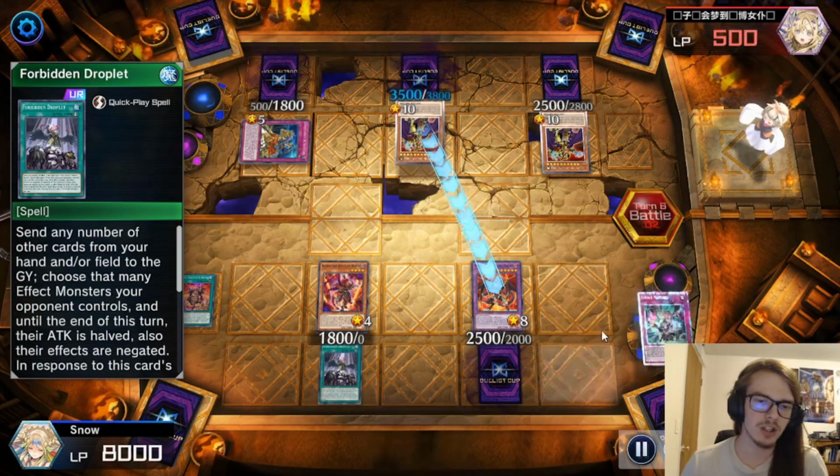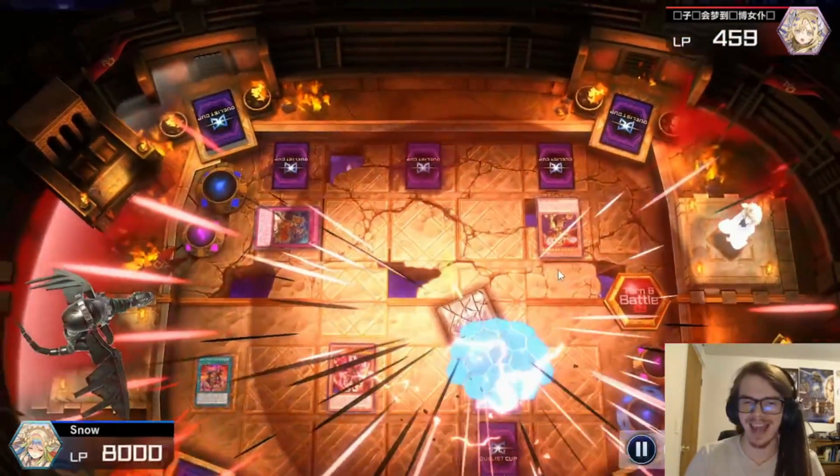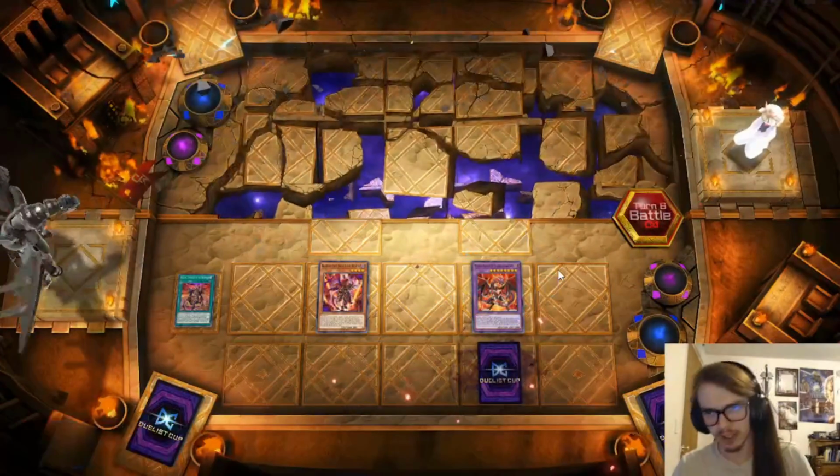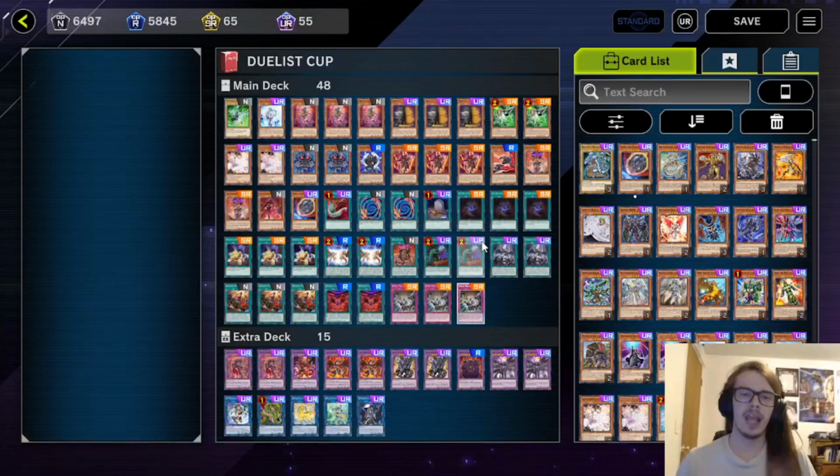In damage calculation, I'm going to activate the Forbidden Droplets, pitching the trap from my hand, and negating and halving their attack in order to deal lethal damage while they attack in. So, there you go. That's the game. Good game. And that's the deck.